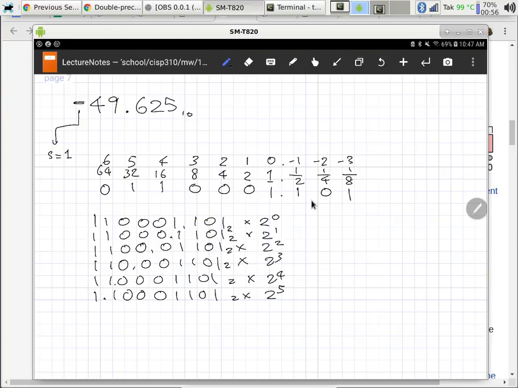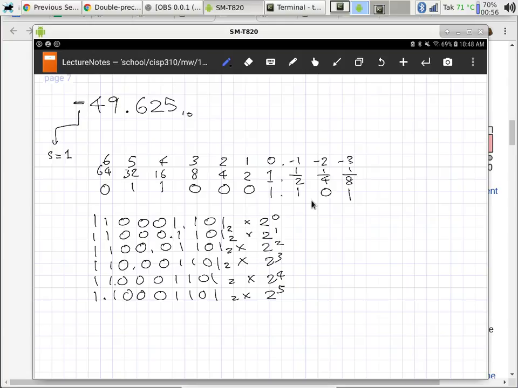Is that okay? Every time we shift the binary point to the left, we increase the exponent by 1. Is that good? Okay. So in this particular case, the fractional part of the mantissa would be 1, 0, 0, 0, 1, 1, 0, 1. That's the fractional part. What about what happens to the 1 point? That's implicit. It's never actually stored in a double precision floating point number. So that part is just left out entirely. It's just assumed that we have that part.